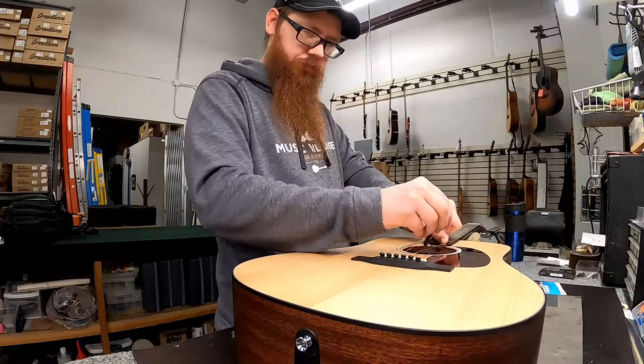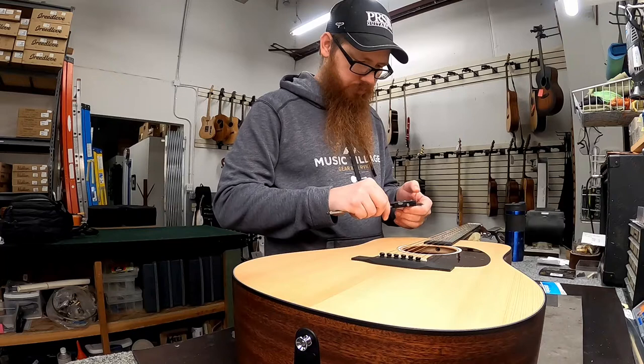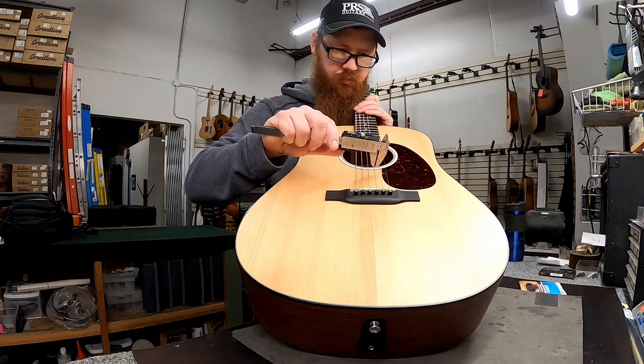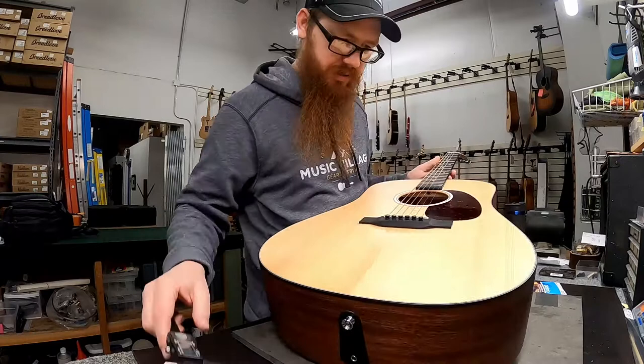See what size of strings he's got on here too. Not sure what that first string is. I think it's a 15. That shouldn't be on there, but the rest are mediums or lights, so that's good.